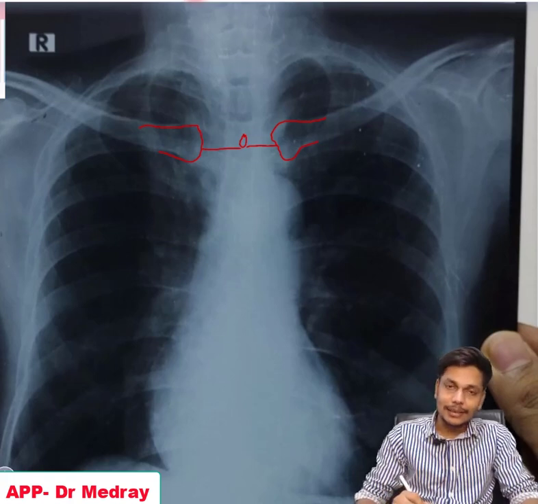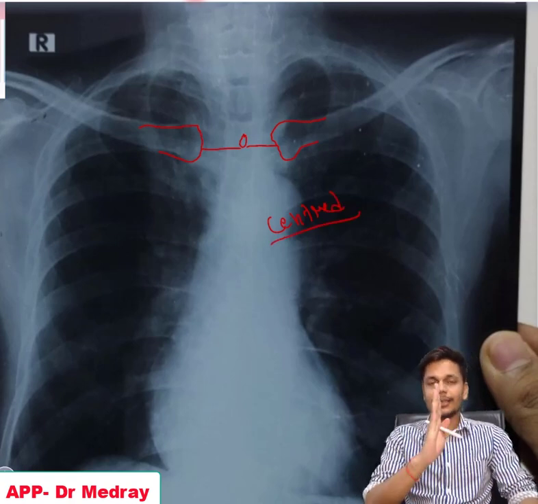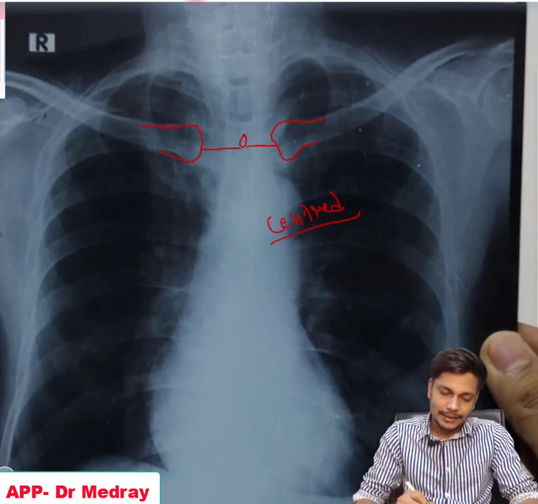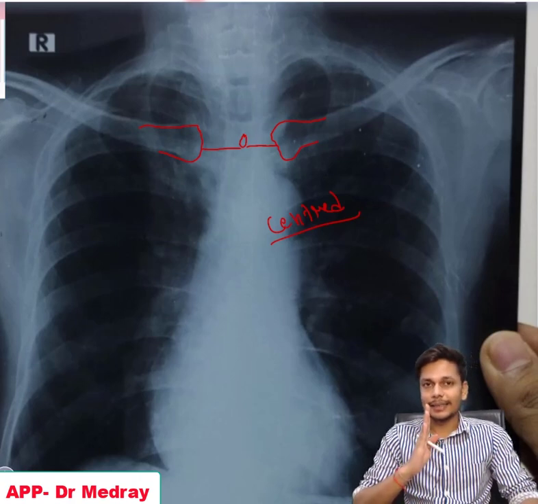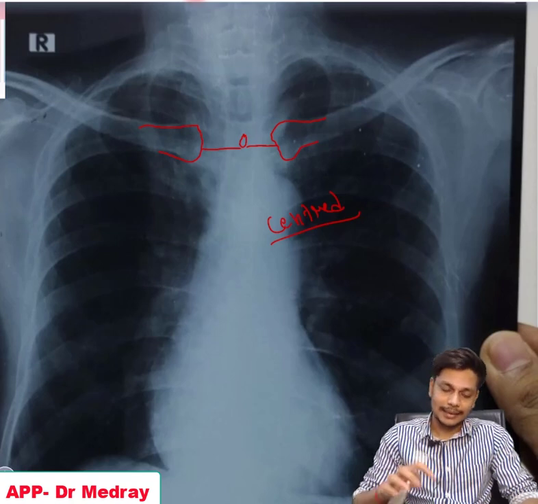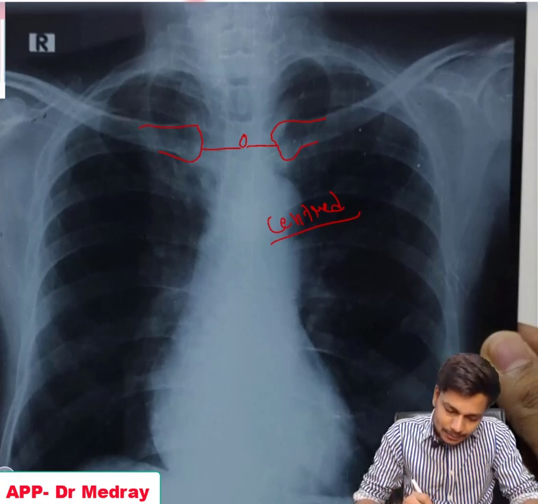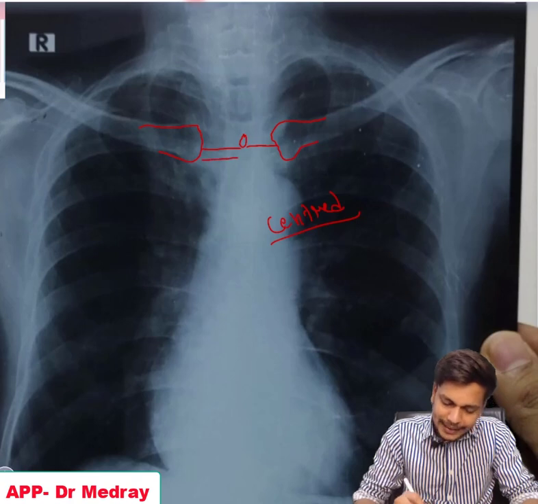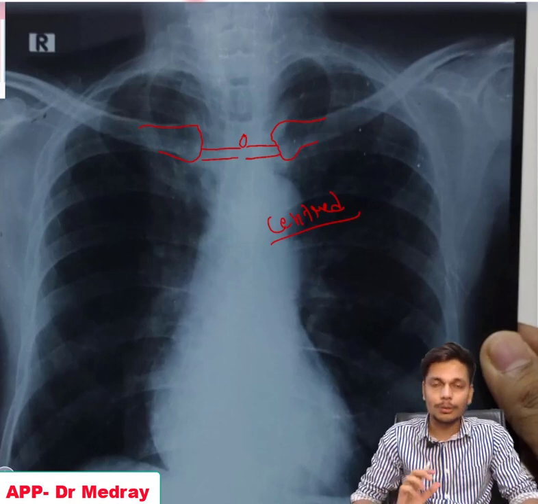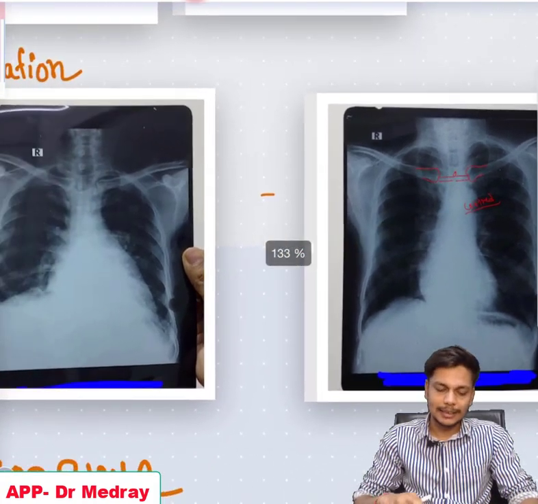should be equal to say that the X-ray is well centered, which means the radiology technician has done this X-ray so beautifully that it is well centered. The beams are projecting on the chest centrally. So to say that the X-ray is well centered, the distance between the medial end of the clavicle and the spinous process on both sides should be equal. In this it is almost equal. The distance between the right side and left side from the medial end of the clavicle to the spinous process is almost equal.